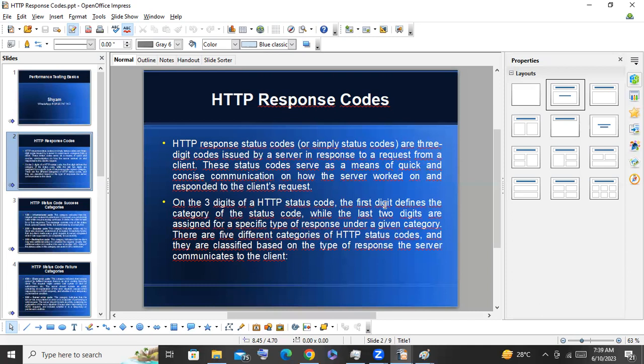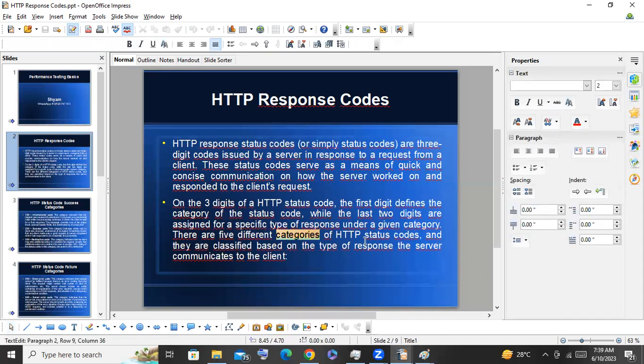What is this xx? The xx can be replaced by some number, but the first digit is the specific category. One is a specific category and 2 is a specific category, something like that.